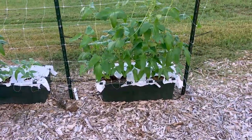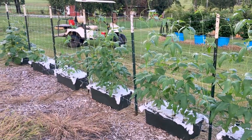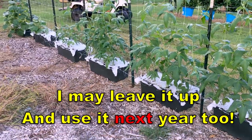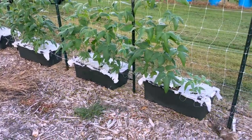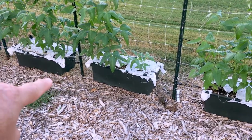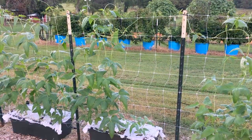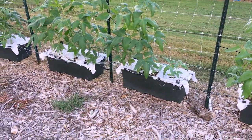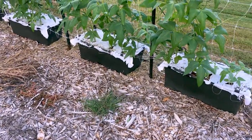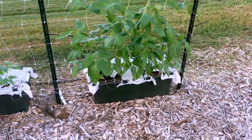So anyway, these 7 earth boxes are looking great. I'm reusing the trellis, that is the Hortonova trellis from Hoss Tools. It's a 5 foot trellis. Now it's not quite 5 feet tall in this application because it's 5 feet to the ground and I've got about 12 inches of earth box. It's really only about 4 feet tall up to that, maybe a little more than that. So earth box, I don't think it's quite 12 inches tall. But these are really looking nice and expect to get some yard long beans off these pretty quick.